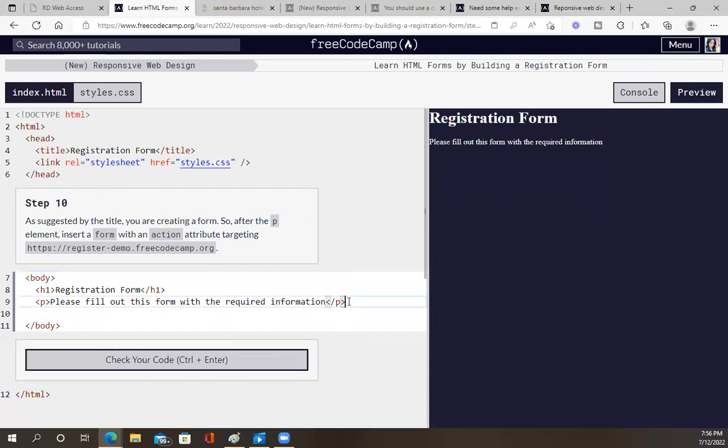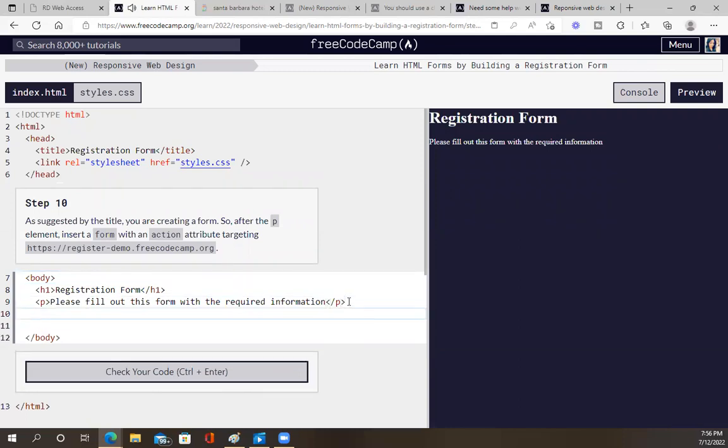After the P element, insert a form with an action attribute.